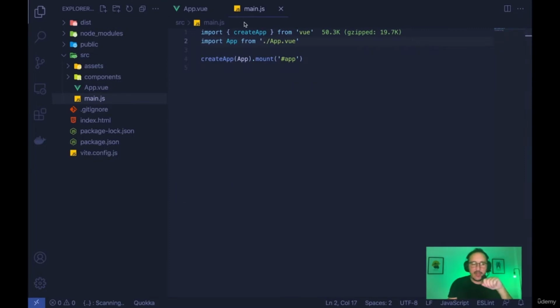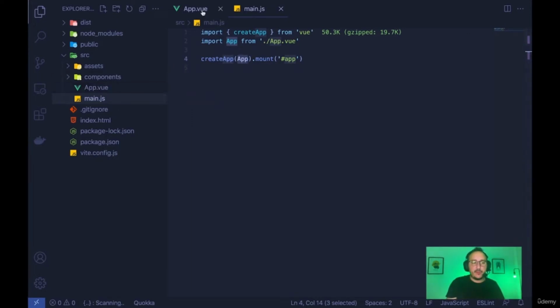So first, the main.js file is importing a function called createApp from Vue. And this function, as its name says, is creating the app. And this function needs as an argument a Vue file. It means that this Vue file is supposed to be the Vue file of the entire application, the first file of the app, so the root file. Basically, all the components are supposed to go to the app.vue, but we will see that between the app.vue and components, we can put what we call views.